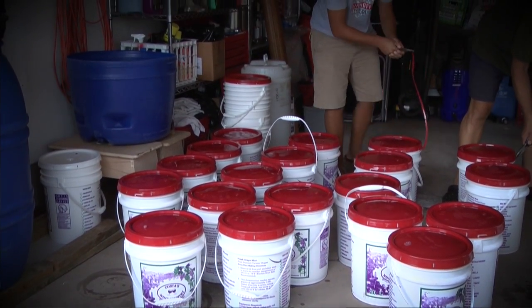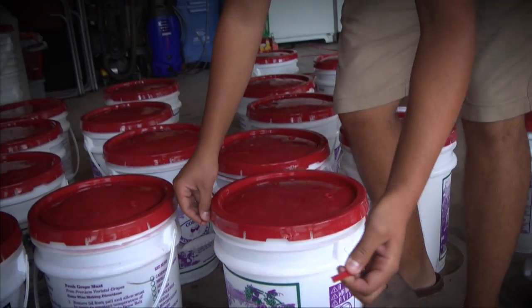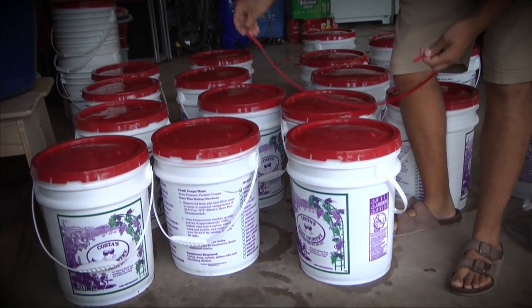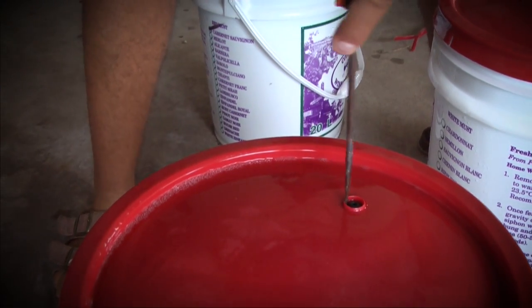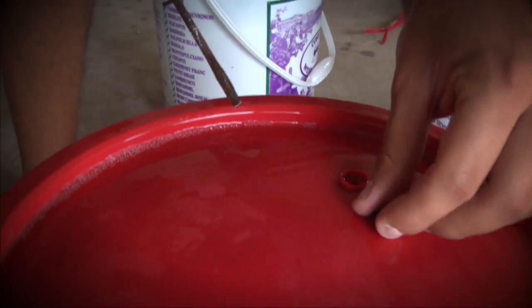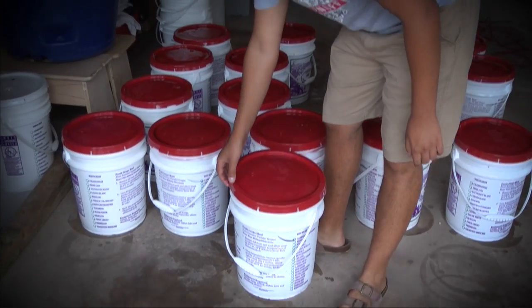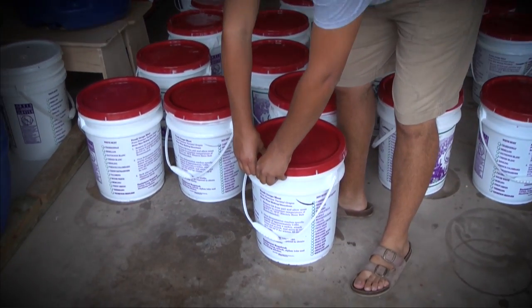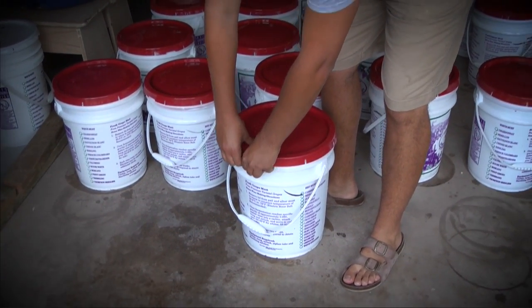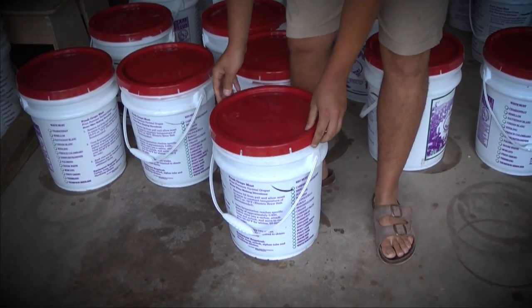The first step when the wine comes in: you've got to remove the red tab that wraps right around the whole pail — it's a 20-liter pail. There's also a pressure valve — remove that. Now for the difficult part: Matthew's going to remove the lid. We've taken off the pressure valve and the strap, so now we're popping off the lid.